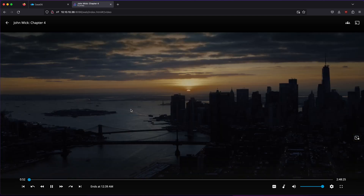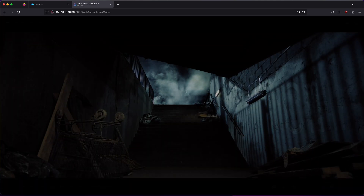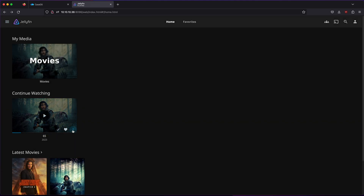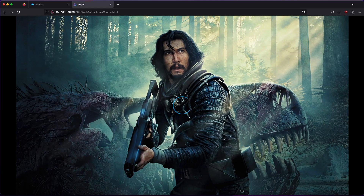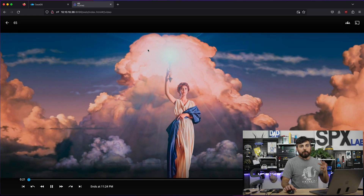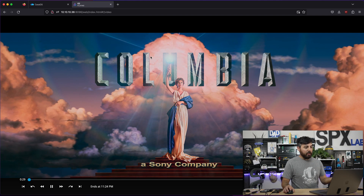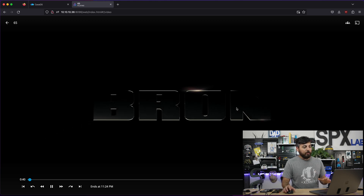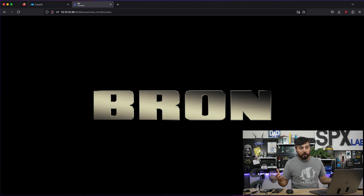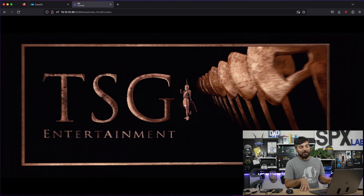We're doing this over Wi-Fi, just to prove the capability of the device. It's getting a bit toasty. For the other movie I wanted to test - this is also 4K, HEVC, and 8-bit standard definition. As you can see, it's currently playing perfectly fine - really no hiccups, pauses, or skips. We're not going to let this play too much longer because I'm afraid of getting a copyright strike. But trust me when I say this is definitely working now. After making my mistake the first time saying this doesn't work, I've gone back through and made sure everything's correct.